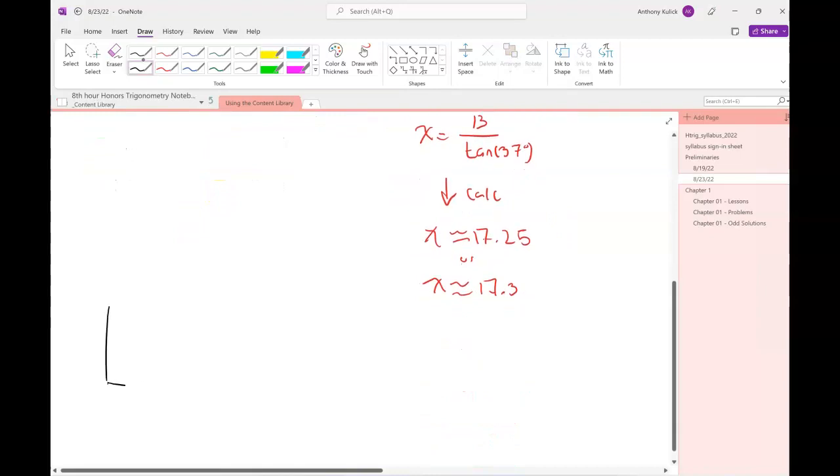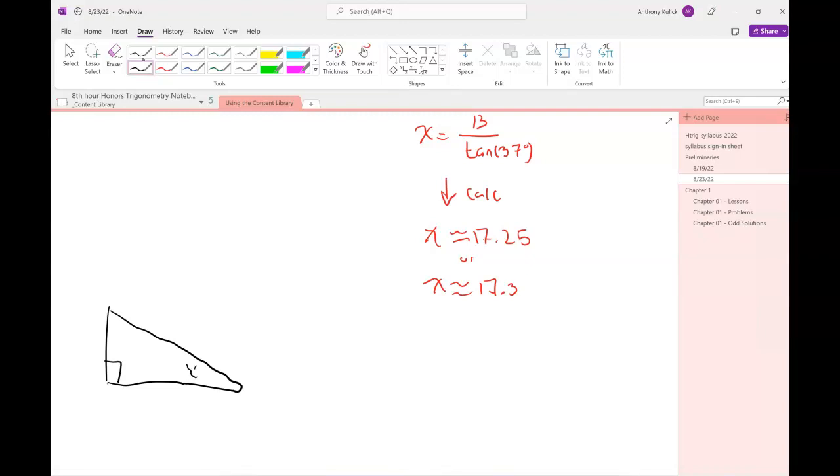Next one, let's do, say, so for this one, we have triangle ABC. It's a right triangle. We're given that angle B is X and side BC is 7 and AB is 12, and we're asked to solve for X. What are we going to use here? Cosine. So again, sine, cosine, or tangent. Specifically, this time we'll be using cosine. Why?